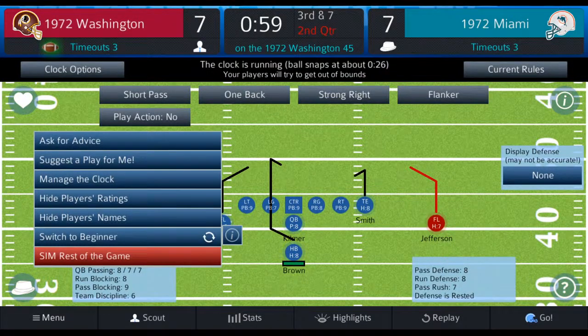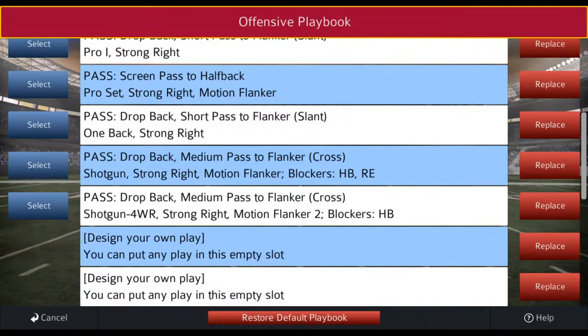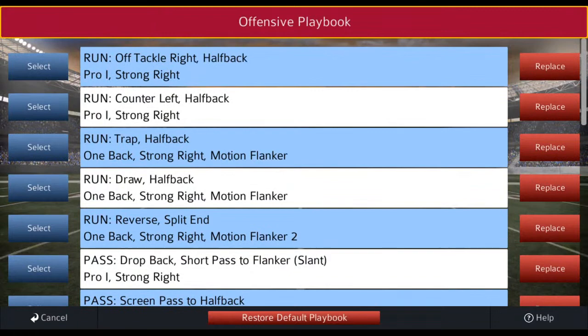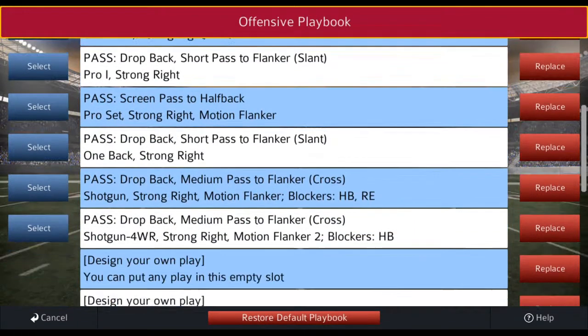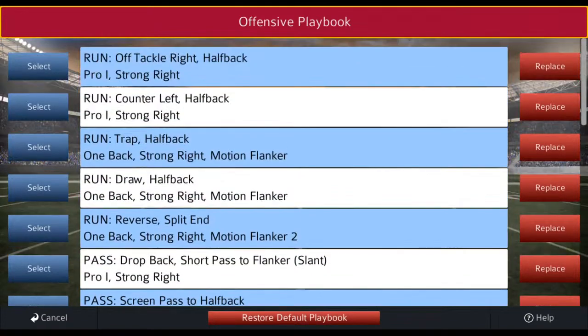One back flanker, play action, no current rules. What's this thing? That's the heart. What's that? Oh, wow. Design your own play. We've been doing some of that. We can actually design a play and replace a play. That is wicked cool. We haven't fooled around with that yet.